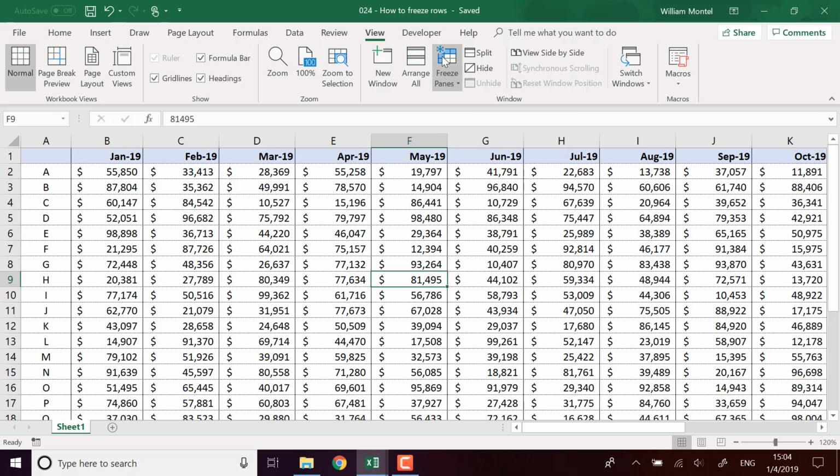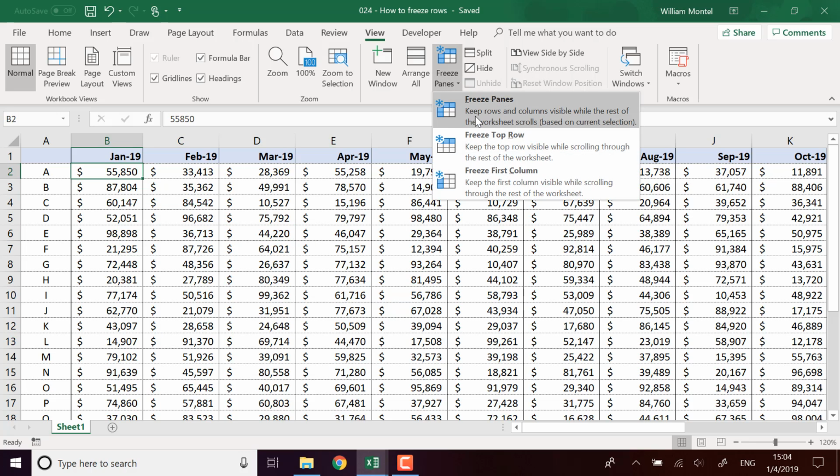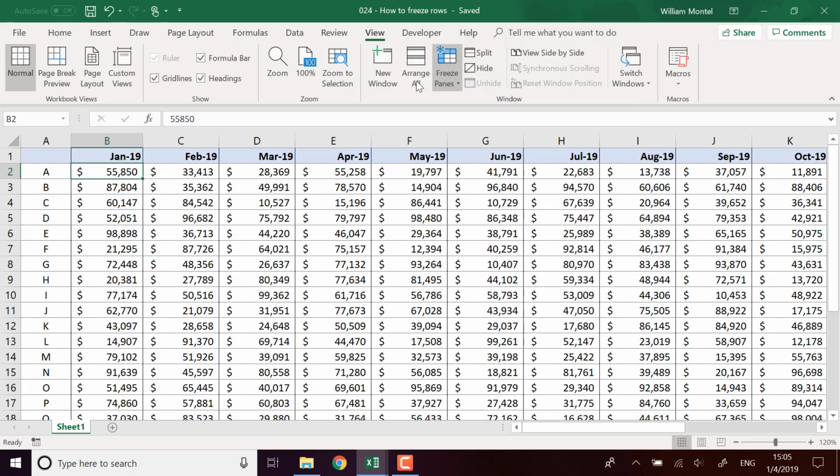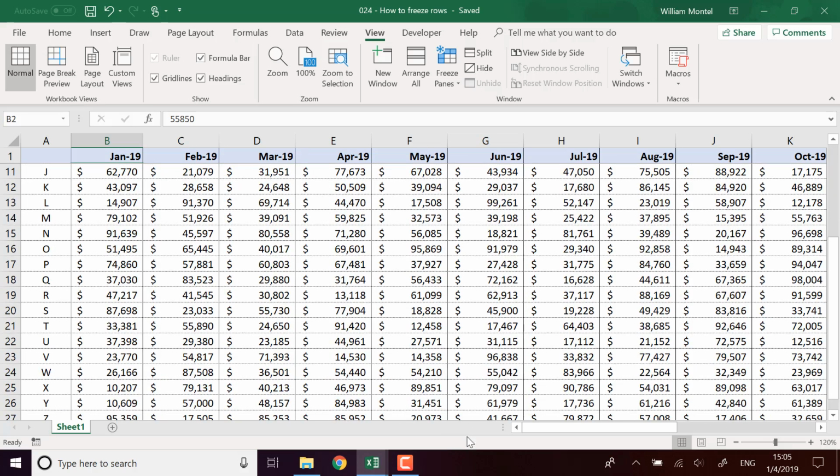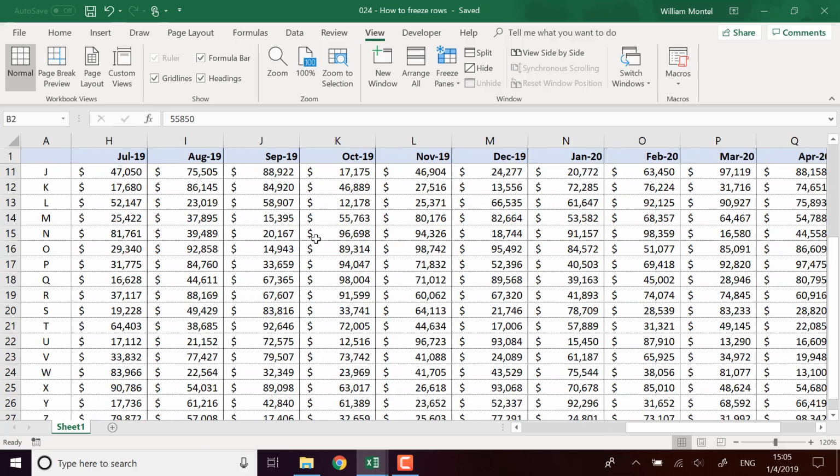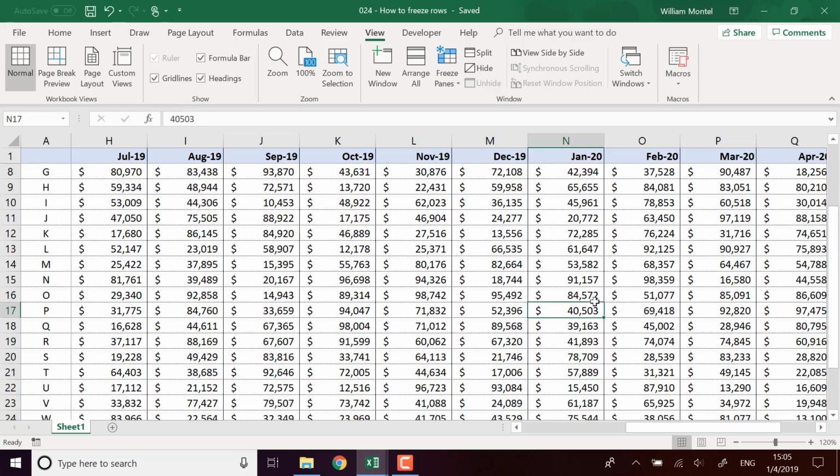Now, if I want to do both, a more global way to do this is to select a cell and do just freeze panes. This one is a bit tricky because it's going to freeze the columns to the left of what you selected and the rows that are on top of what you selected. So if I want to freeze both the first row and the first column, I'm going to select B2. Freeze panes, and now both are frozen. That's cool because now whenever I see a figure I always know what line we're talking about. And so that's really easier.